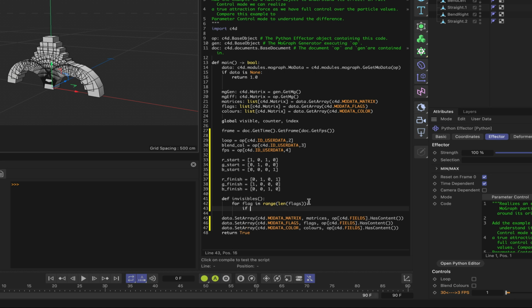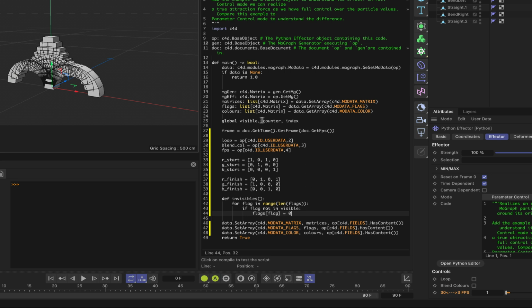And then it will be if flag is not in visible, flags, square brackets flag, is equal to 0.